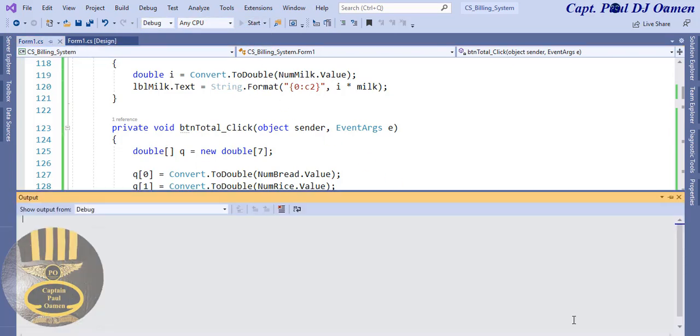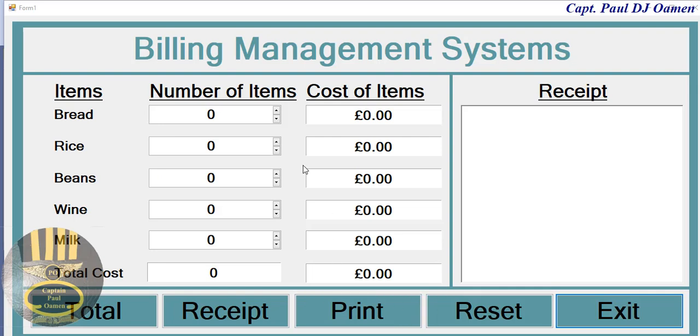If I run it now, this is what you guys should see. So run. So whatever we have in there, and click on total. That adds up everything we have in here. That's 10, 11, 12, 13, 14, 15. That's correct. So we also need to be able to add up the price in here.